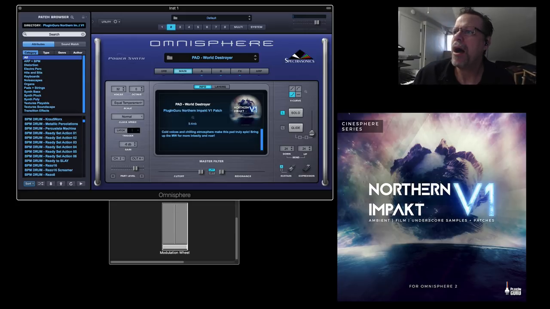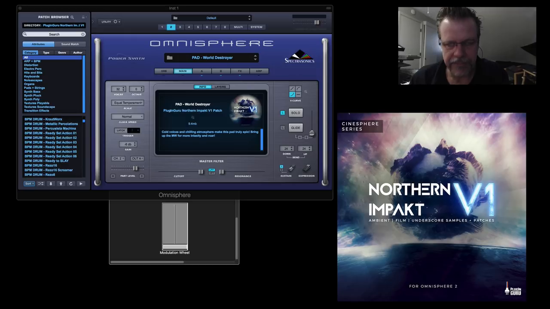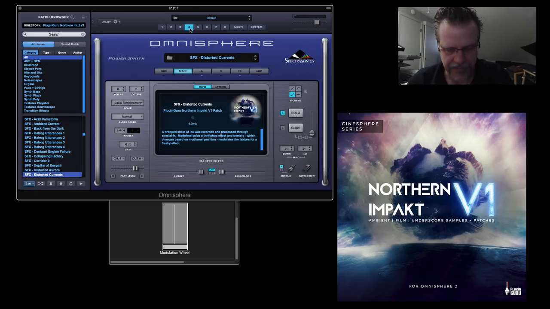Okay. This is a cymbal. At least it sounds like a cymbal, right? This is part four. So let's look at part four of this multi. This is just a demo multi I made. It's not in the library. But let's look at this patch. What if I turn the effects off? I wonder if it was a ride cymbal or a gong of some sort. You know, it's kind of got that quality to it. Let's see. What was it? Tricked you. I knew this ahead of time. Yes, I did.